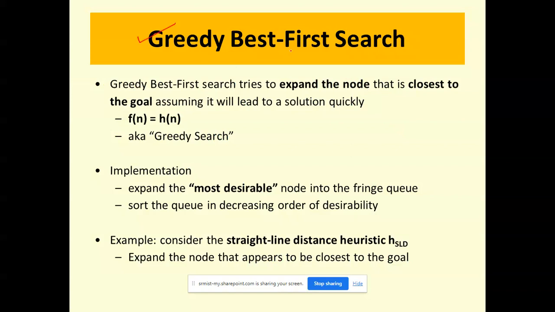The next is called GBFS, that is greedy best first search. In GBFS, you expand a node every time such that the node is closest to the goal. So we come up with an equation: f of n is equal to h of n. The evaluation function f of n is equivalent to the heuristic you are applying. That's why it is called greedy search. In this greedy search, it uses the straight line distance heuristic, which you call HSLD.